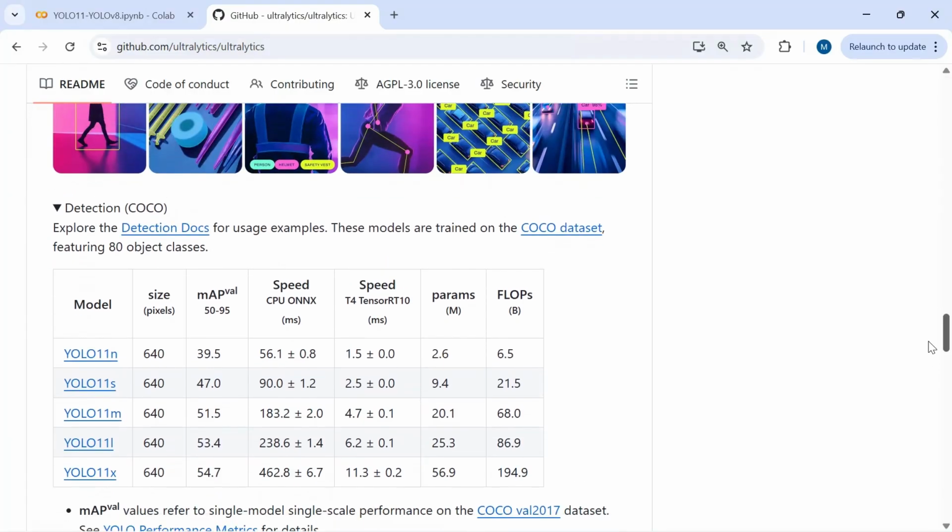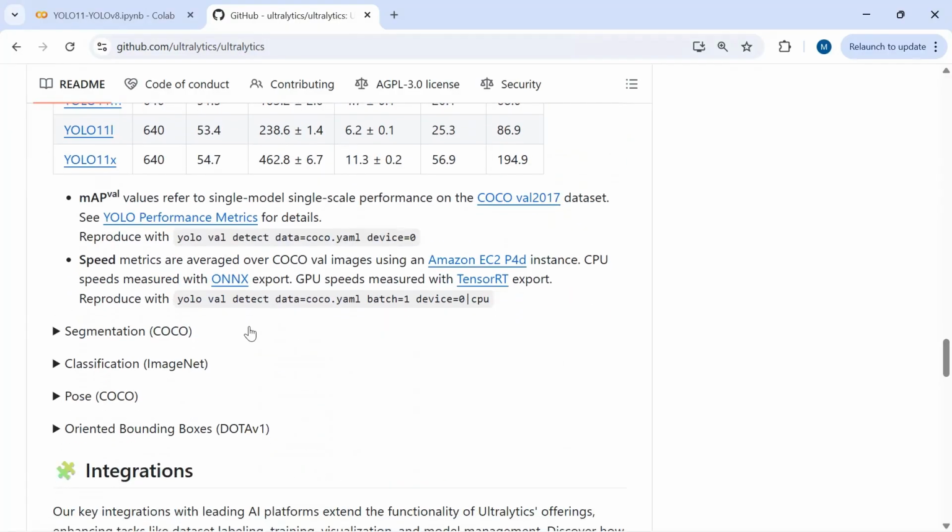You can use these 5 different models for detection as well. We can also do instance segmentation, image classification, pose estimation, and oriented bounding box object detection using YOLO11.